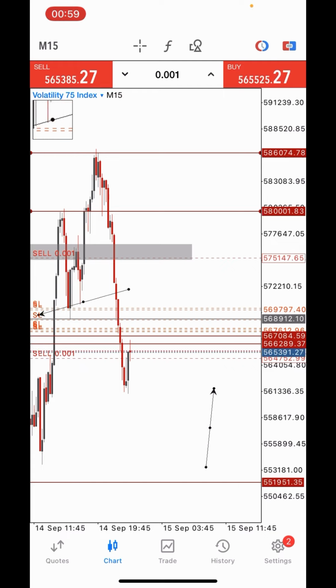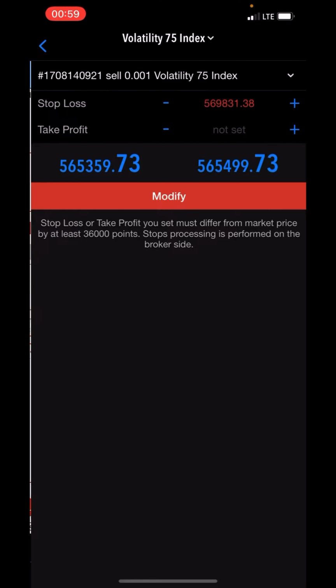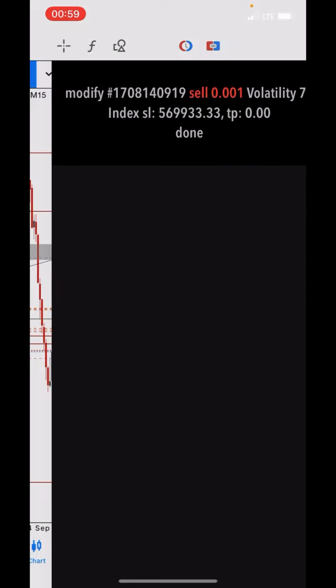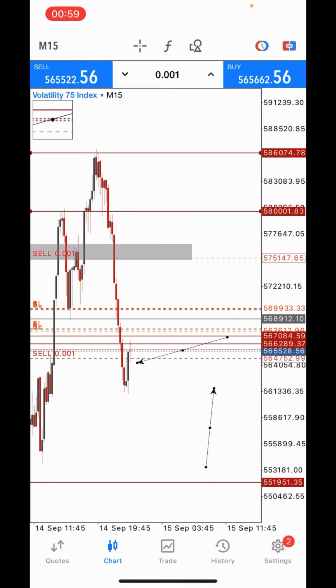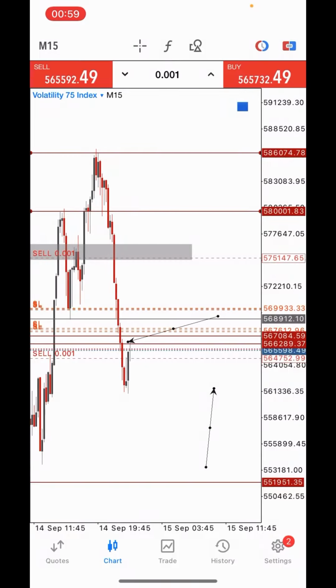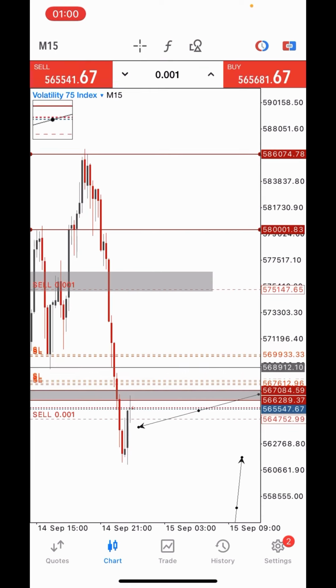But these stop losses that you're seeing here are for the new trades which I have just taken. So the best place for me to set my stop loss in order for these new trades to be safer is here. Now, what is the logic behind it? The logic behind it is that this resistance zone already, which if I use my rectangle to mark it out like this, okay, here already is a resistance zone. So I know price is really going to struggle before it breaks out of here, which, as you can see, you can observe the struggles already.